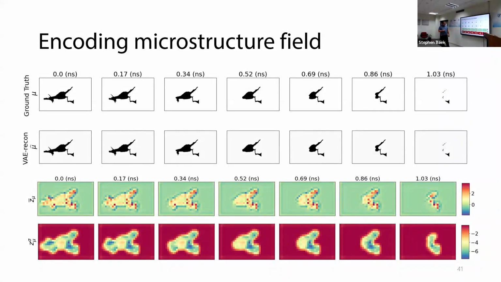And then automatically there was a little bit of noise filtering. In the original ground truth, there was a spiky surface, whereas the reconstructed result is a little blurry. But because of the blurriness, now the microstructure geometry looks a little smoother. So there's that. And here, obviously, Z mu is capturing the boundary of the microstructure. So we have this encoding for Z mu with the mean and the standard deviation.